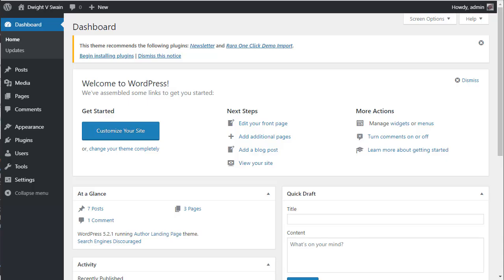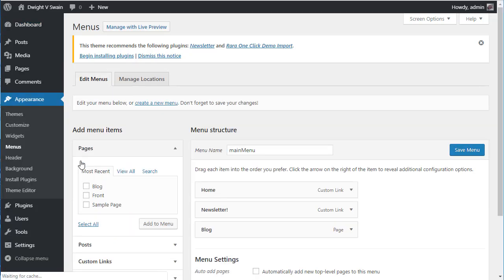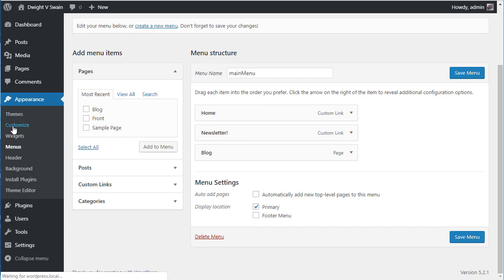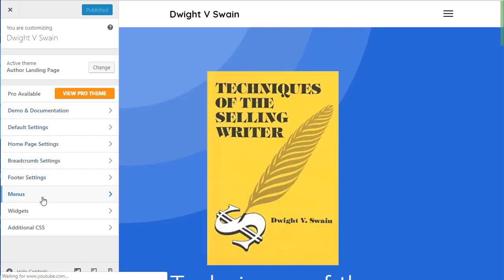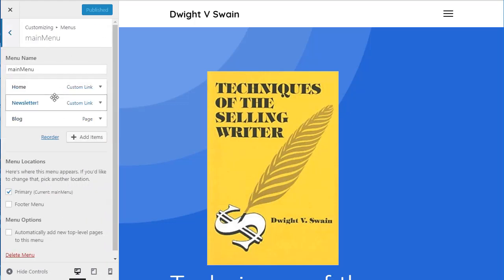So now it would be time to build out any other specific pages. If there's an area of study that's special about you, or again, if you wanted the About section to be its own page, now you would build out all those pages and then link to them in the menu. And there's, again, two ways to do this. There's the standard WordPress menu editing. I think it looks a little cleaner in the customized menu when you look at it. And that's the menu that we have made.